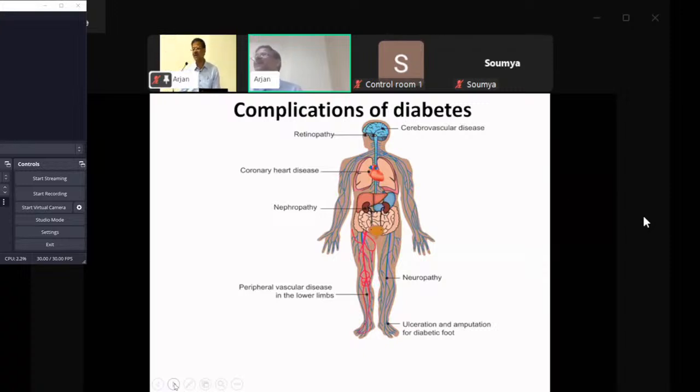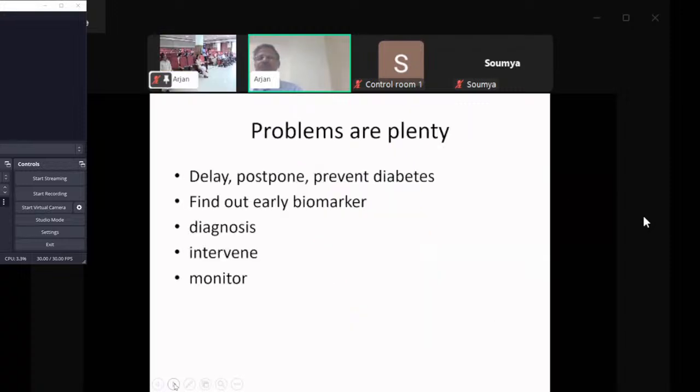So diabetes is the most common cause of amputation today, the most common cause of blindness today. 80% of coronary artery disease is associated with diabetes, and maybe stroke also has a significant association, but not that well proven, at least in stroke. But for all other conditions, the most common cause of chronic kidney disease is diabetes actually. So we have to prevent these complications.